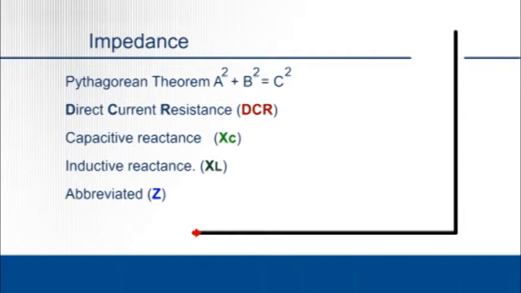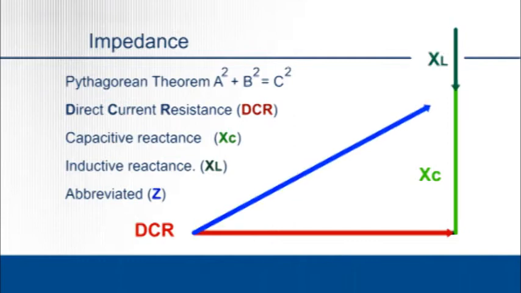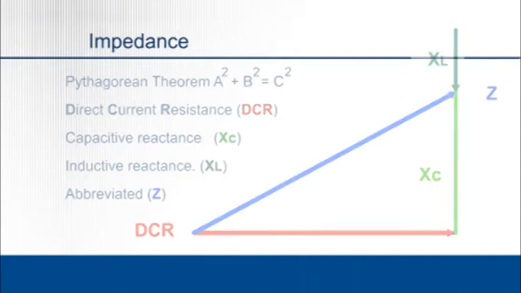And to give you a little middle school math lesson, if you remember the Pythagorean theorem, this graph on the side shows you have your R for your DCR, your XC for your capacitive reactance, and then your inductive reactance actually brings that back down a little, and there's your impedance at Z.